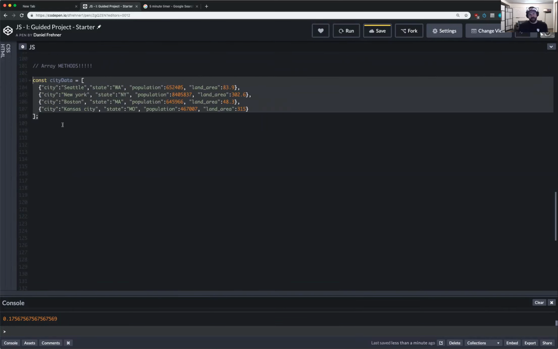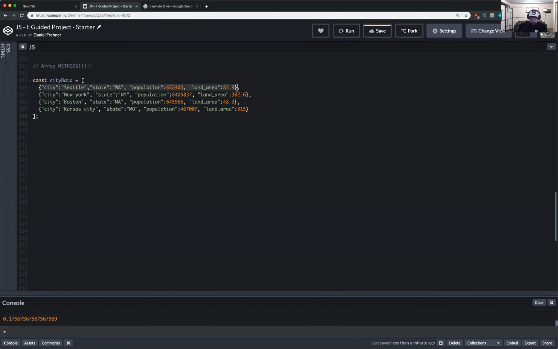And we're going to talk about it. All right. So remember that when we have an array, we can give it any data type. We can give it an object. We can give it another array if we wanted to. We can give it a string, a Boolean, number. We can give it a function if we wanted to. An array can take any data type in here. In this case, we are going to be using objects.